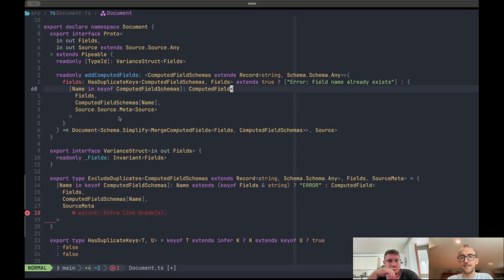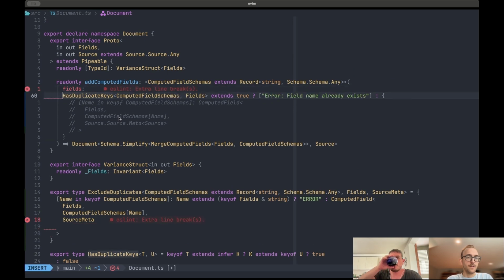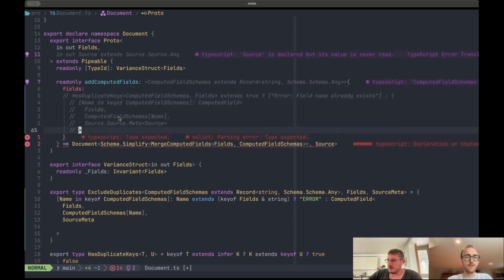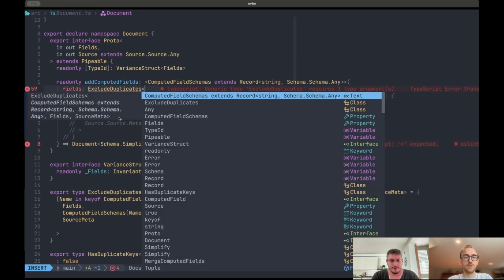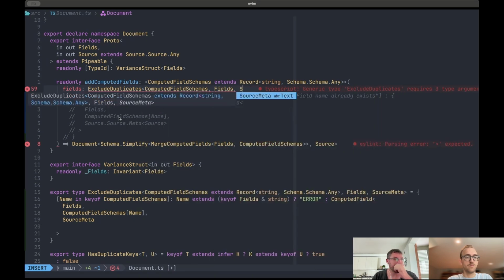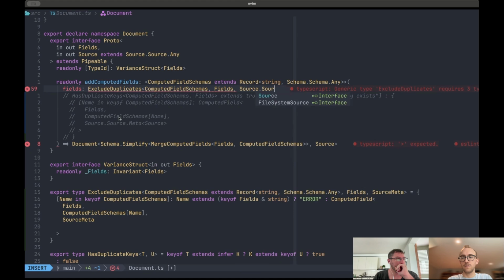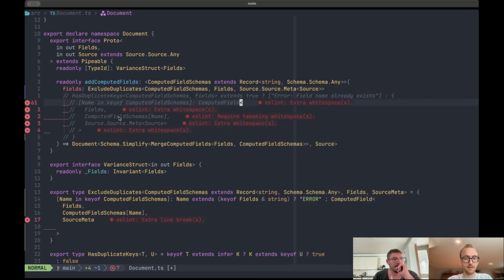Okay, let's go. So this will be computed field schemas, fields, and source.meta source. Okay, so we still get this error here, which is nice.